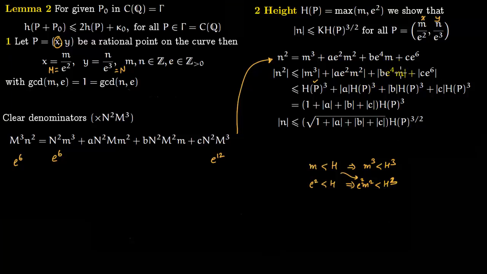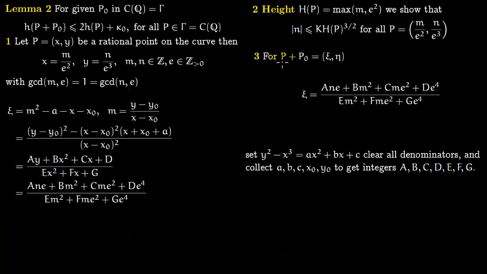Finally you have again m here and e4 here. So e square is less than h, so e4 is less than h square. So m e4 is less than h times h square, h cube. So again you have h cube here, b remains as such. Again c remains as such. You have e square is less than h, so e6, raise both sides to the power of 3. So this is also less than h cube. So you take this h cube as common. So you get 1 plus absolute value of a plus absolute value of b plus absolute value of c times h cube, the cube of h. So this, now you take square root because you have a square here. So get rid of this square, take the square root. This 3 becomes 3 by 2. This is precisely this, and this term we take as k. So this is our k.